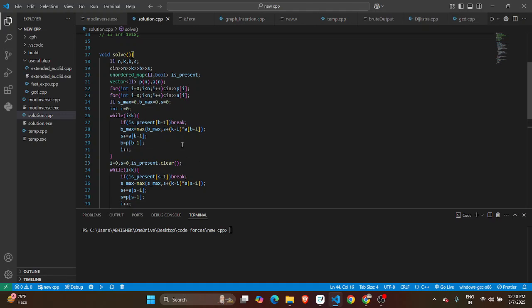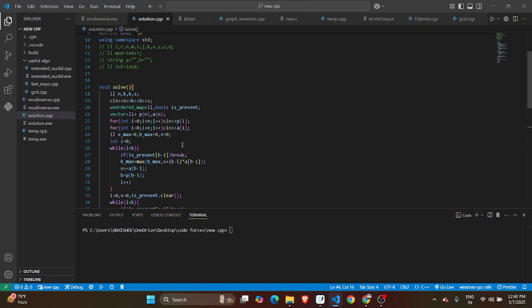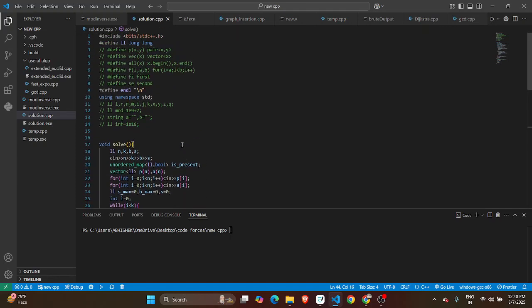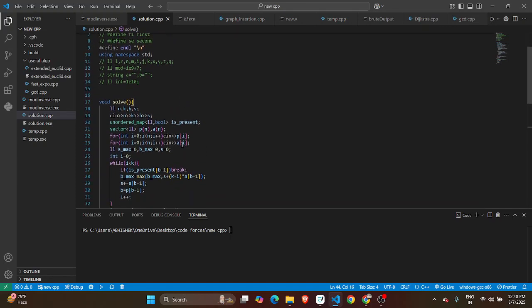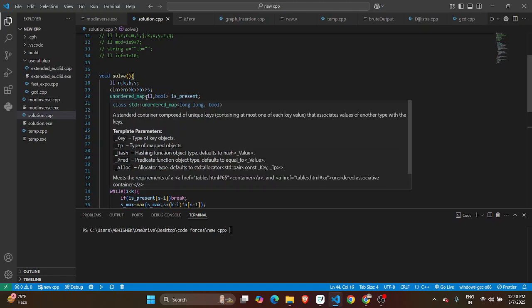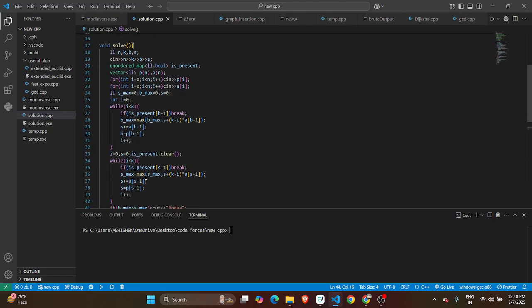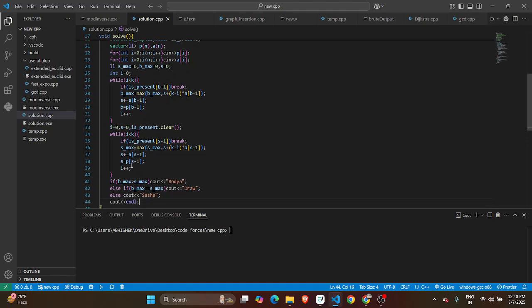Why compilation error? Define LL long long is good. While i is smaller than k. Let's try to compile this. We will get the same error.